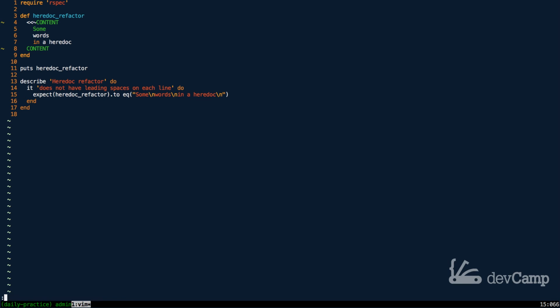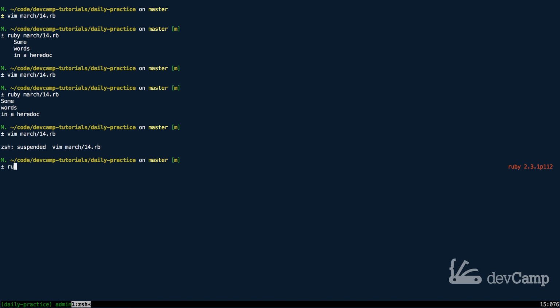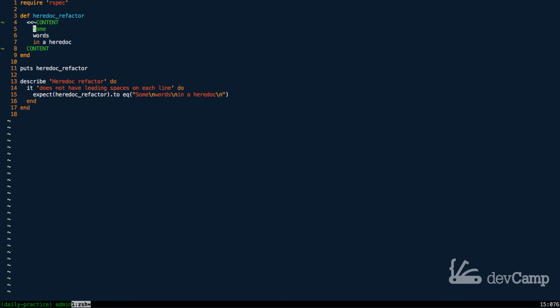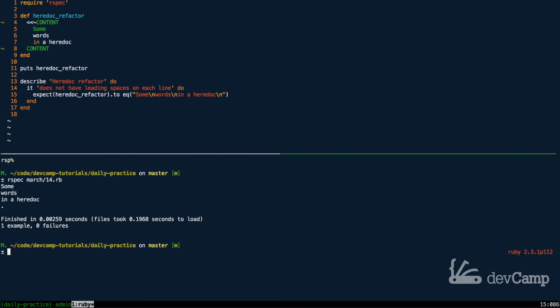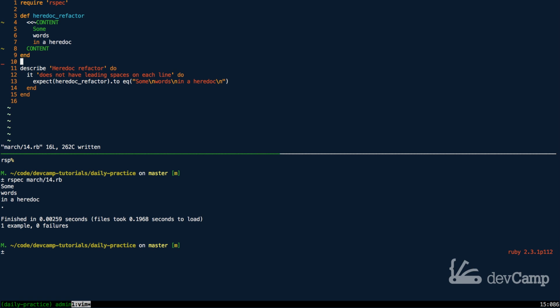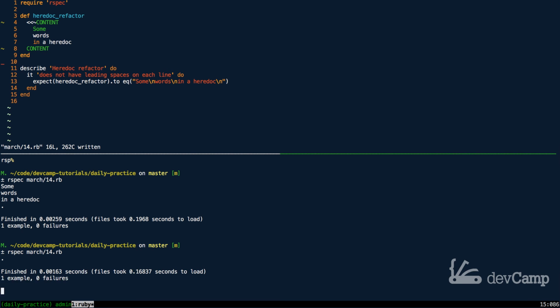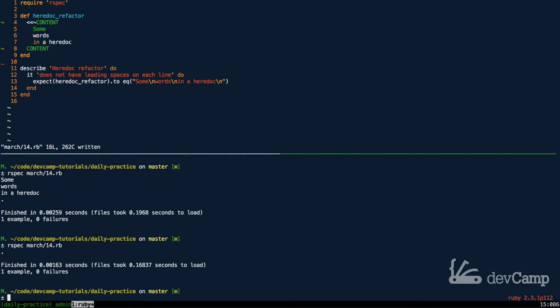But now watch what happens if I run this. So now if I run it and say March 14th and run this code, you can see here on the left-hand side that this does not have those weird, annoying spaces there at the left. So this is working perfectly. And now if we want to run our code, or we want to run the test, so I'm going to run March 14th. If I run this now, you can see we have one example and we have no failures. And it printed out those words just because I had it like that. If you run it again now, then it won't print those out, and it's simply going to print out our one test that is now passing.